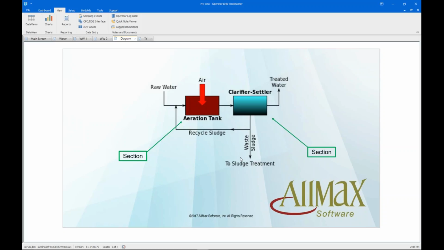Now, as we go through here, one of the things to remember is all treatment plants, when they're designed, have design criteria they have to meet to make sure the plant is working efficiently. For example, you may have a BOD removal of a certain percentage that you have to meet.